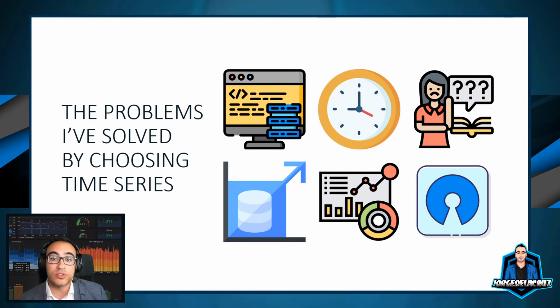And finally, open source. Well, because why not? Everything that I wanted to do on my free time around this, I wanted to give it back to the community wherever possible. I wanted to contribute on Slack, on GitHub, and so on. So I just wanted all of these 6 things, and I solved them by choosing time series.